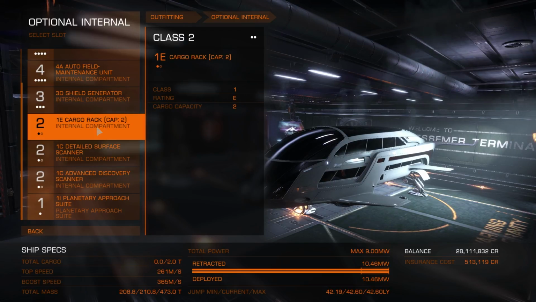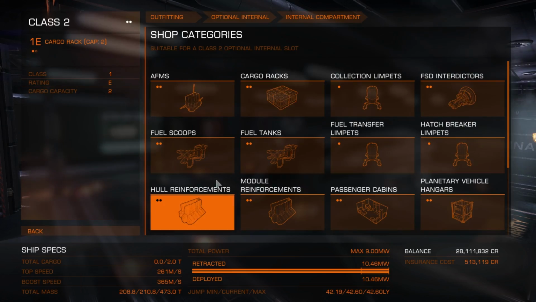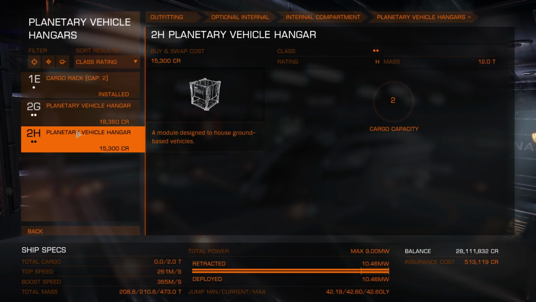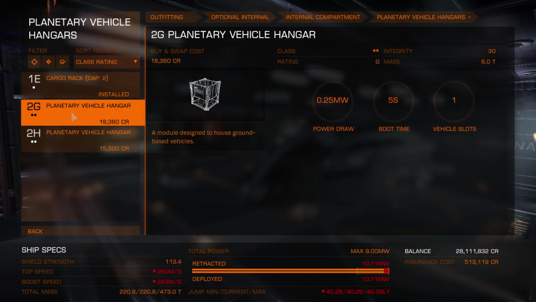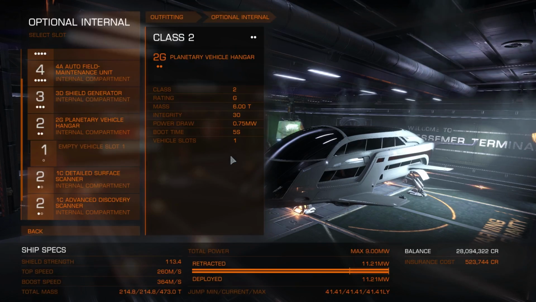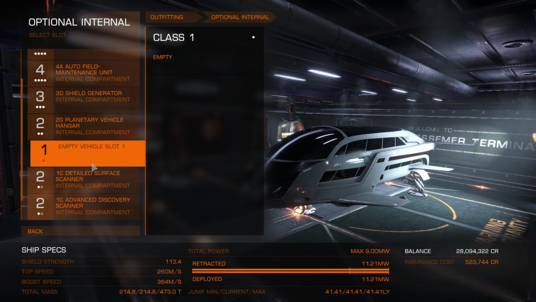And then this one here, what do we want? We want an SRV bay, in fact. Why do I want an SRV bay? Because I want to be able to pick up materials for synthesis, for frameshift jump boosts and so on.